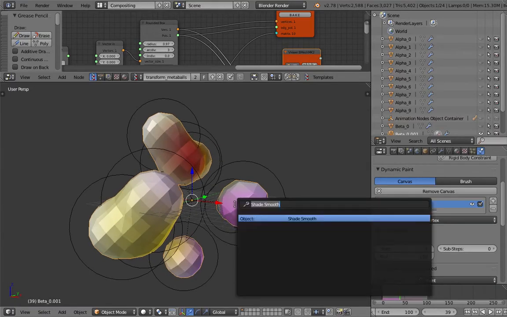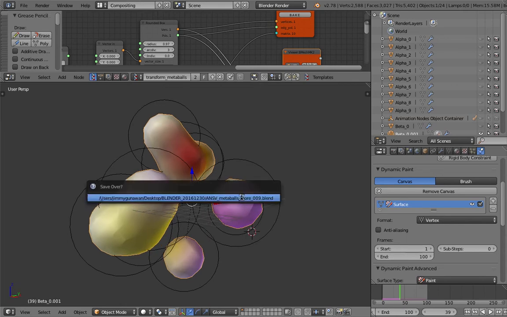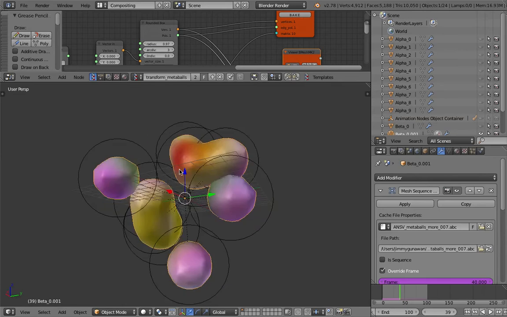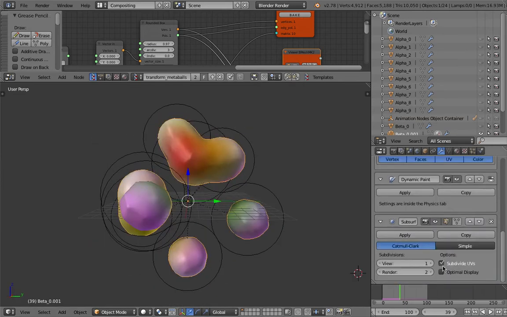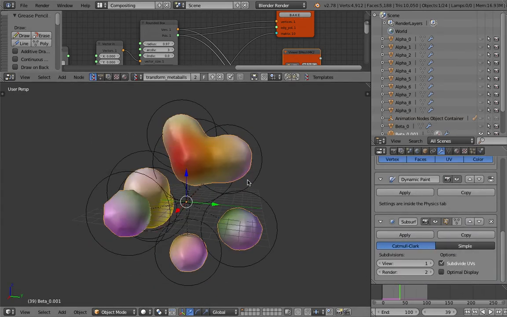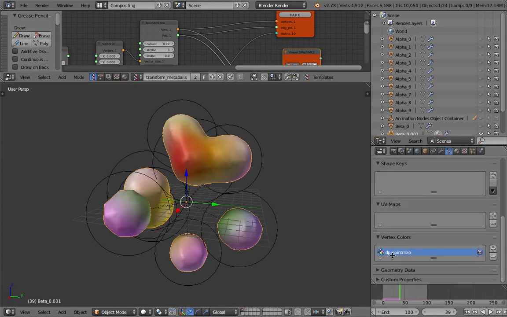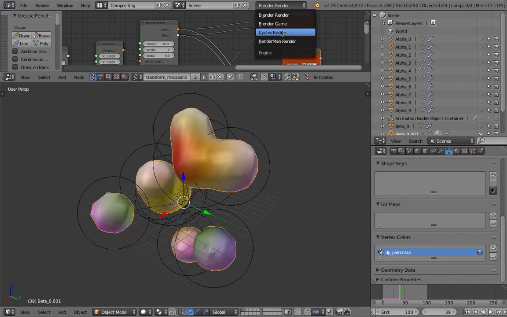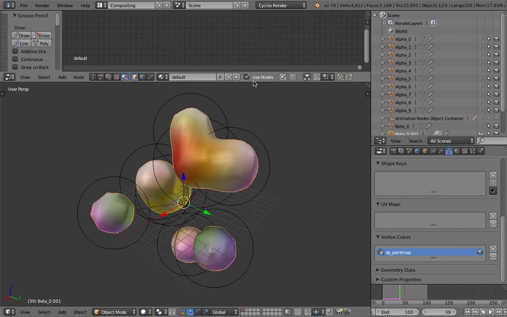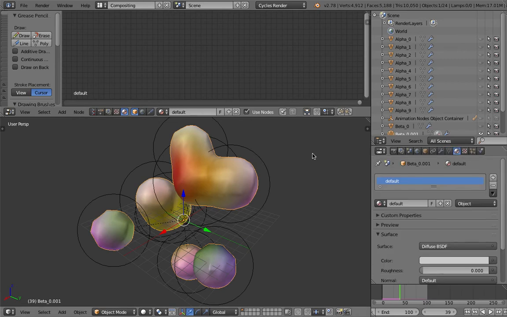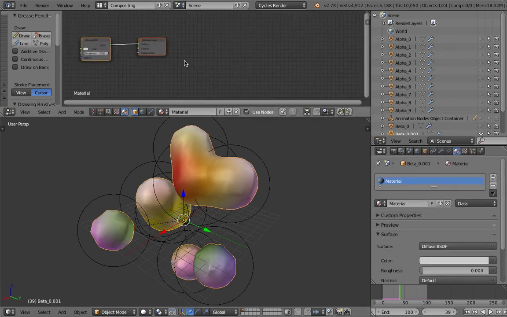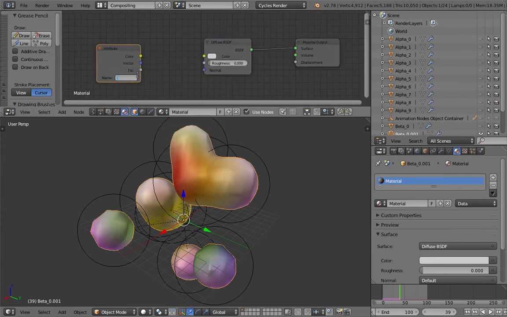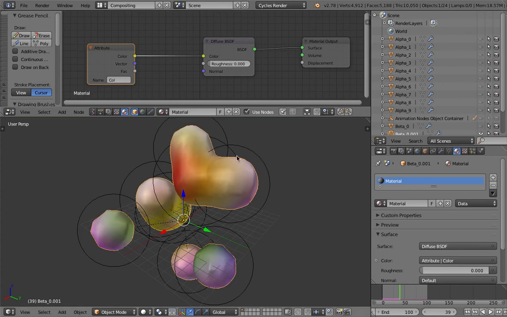Select the mesh, smooth it, use our subdivision surface, and this guy has this vertex color dynamic paint. So if you switch to Cycles and then go to the material of this guy and use an attribute color, you can plug that in.